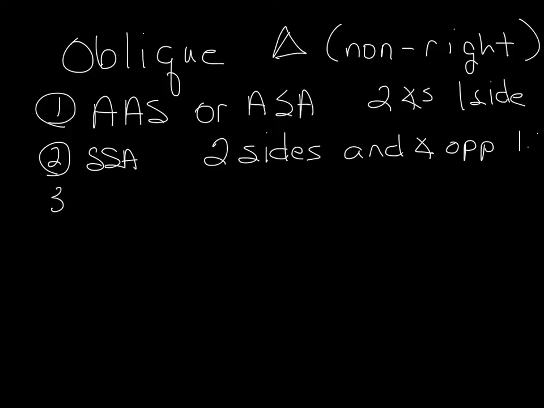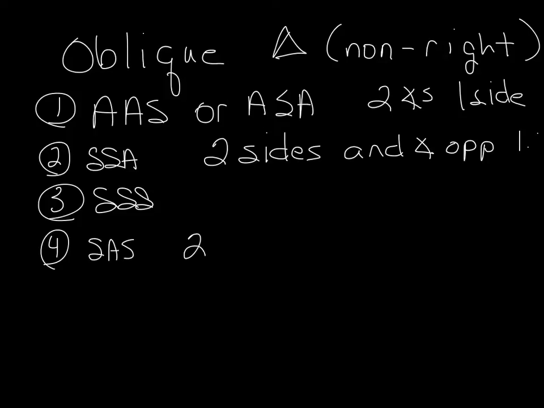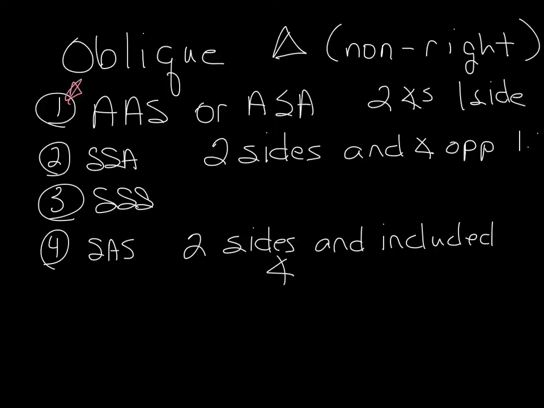Okay. There's a case when you could be given 3 sides. It says the angle is opposite one of the sides. And then we could have side, angle, side. This is 2 sides and an included angle. For some you use law of sines, for some you use law of cosines. And for the first 2, we're going to use the law of sines.